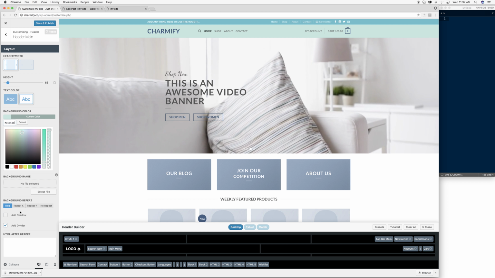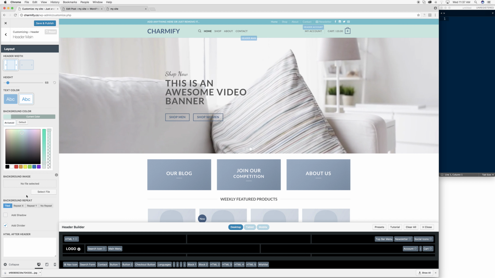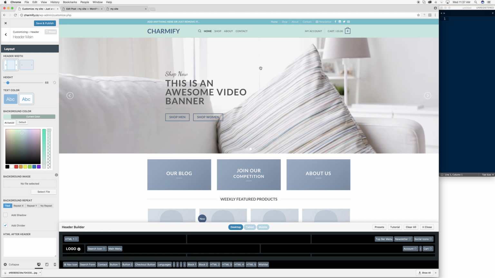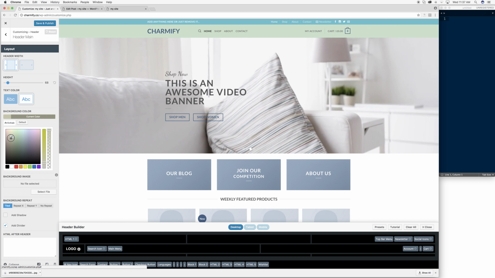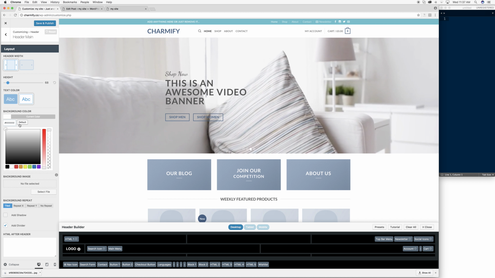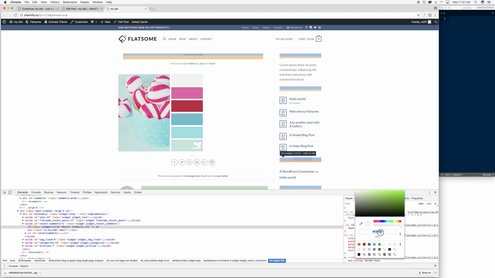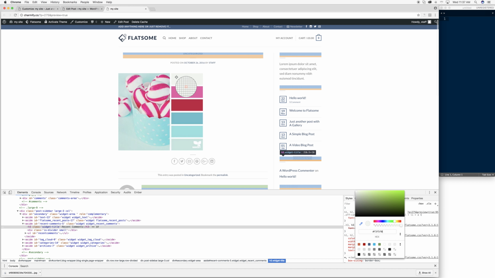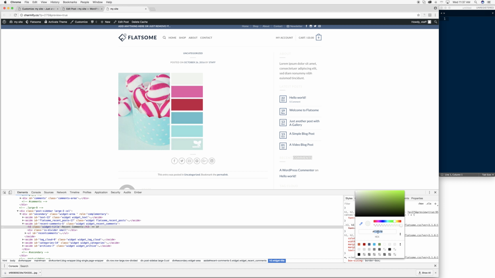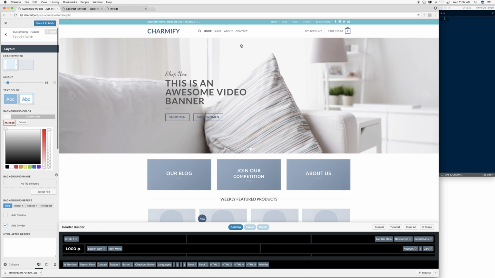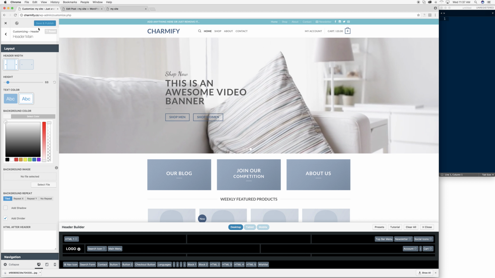Come back to that. And then do you want to repeat the background pattern? We have no background pattern, so it doesn't really matter what you select here. If you did have a background pattern that you wanted to put in there, then by all means. For now, I'm going to select white. No, I'm not. I'm going to go with whatever color this is. It's like a beige-ish. Perfect. Looks good. Save and publish.